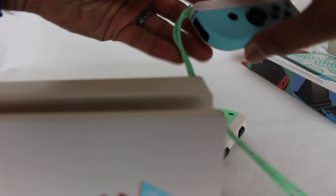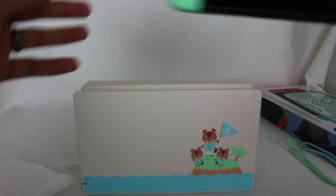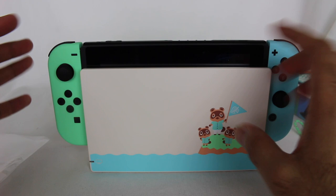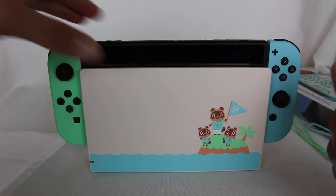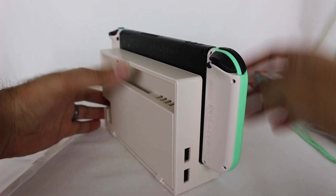Let's see what this whole package is supposed to look like. Take this whole Animal Crossing Switch, put the Joy-Cons on, and — boom. Look at that. That is beautiful. The green and blue on the dock matching the system just looks great. The whole white color matching the two-tone background of the Joy-Cons. Flipping the whole thing around, you can really see where the dock and the Joy-Cons have some synergy. That is the new Animal Crossing New Horizons Nintendo Switch.